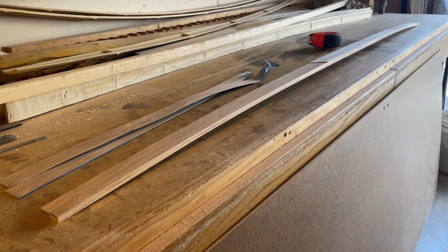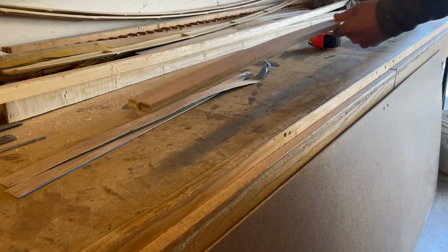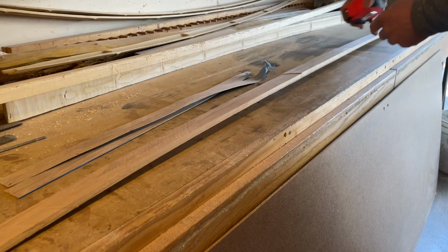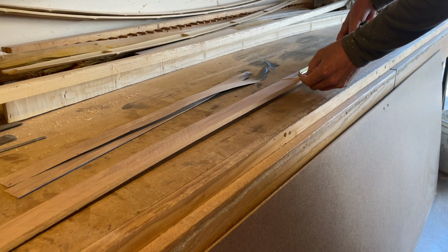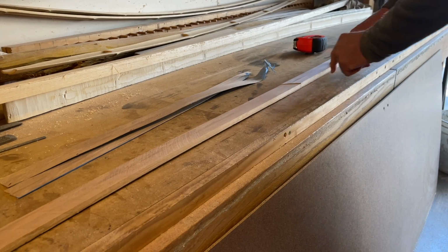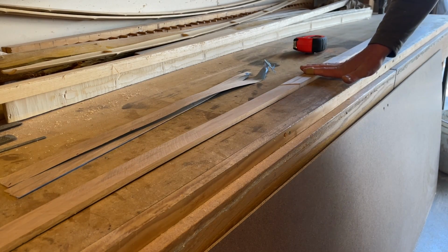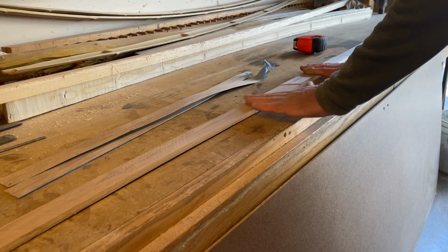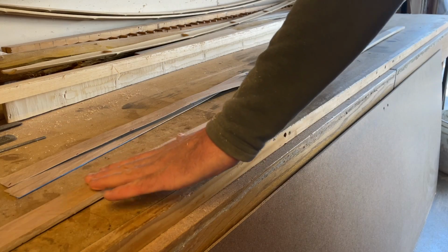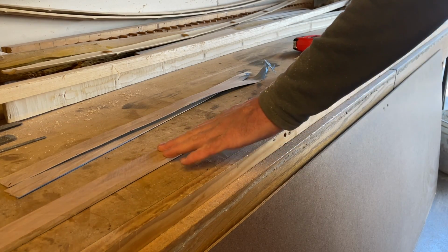Alright, so I've got initial tapering handled on both limbs here, right up to the riser area, which I left real generous in here. It's about 12 inches worth of material right here that's just flat that I'm going to put a riser into, and then come back with the drum sander and put a final edge on these tapers.